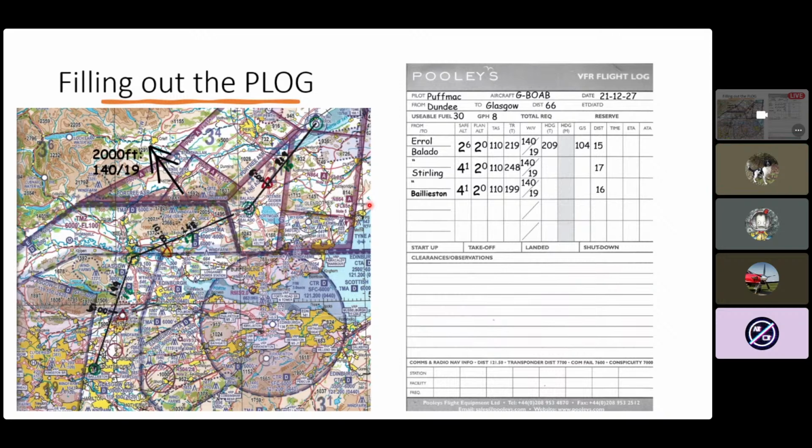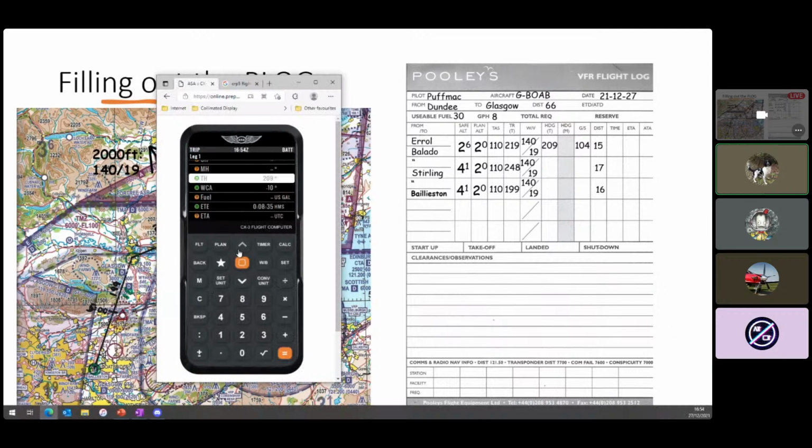So we've got the ground speed in there, and we've got the heading. But notice that's true. Remember, we need to change that to magnetic, because magnetic's what we fly in the plane. You can do it in the computer, but there's a reason I've not done it: it does it backwards, and I don't like it. By convention, west is entered as a minus and east is entered as a positive. In this computer, it's the opposite way around, so west is positive and east is negative. So you'd basically be teaching it wrong if you use the computer.